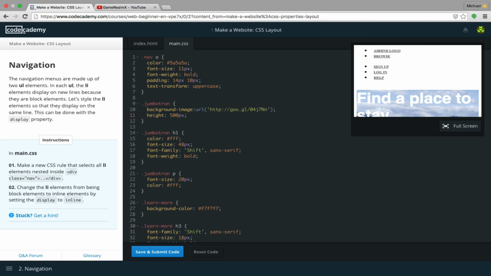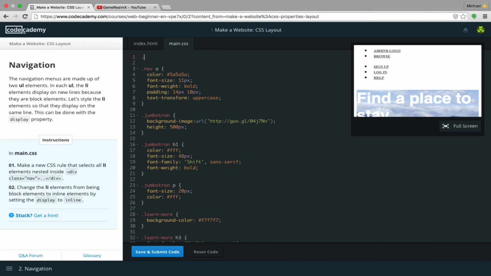Instructions. In main.css, make a new CSS rule that selects all LI elements nested inside div class nav. So I'm gonna do that all the way at the top. Nav LI.